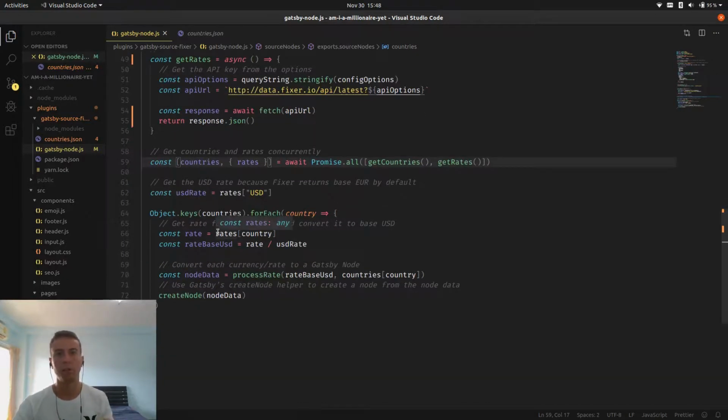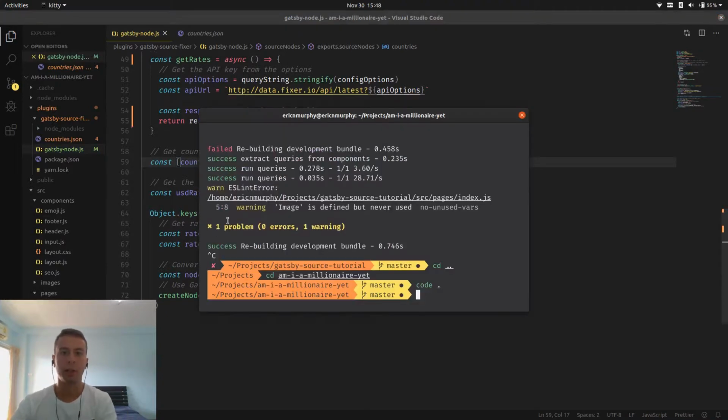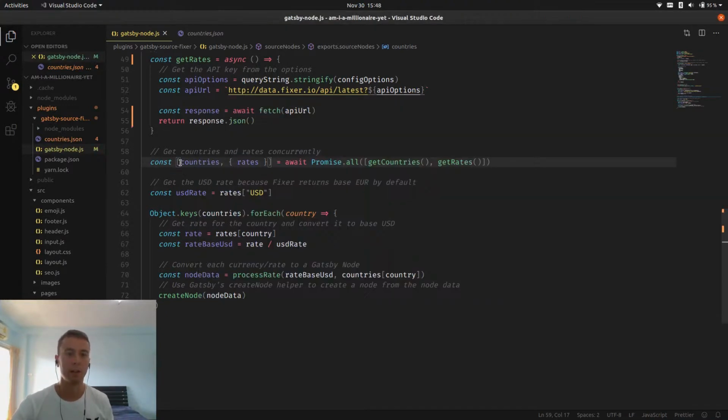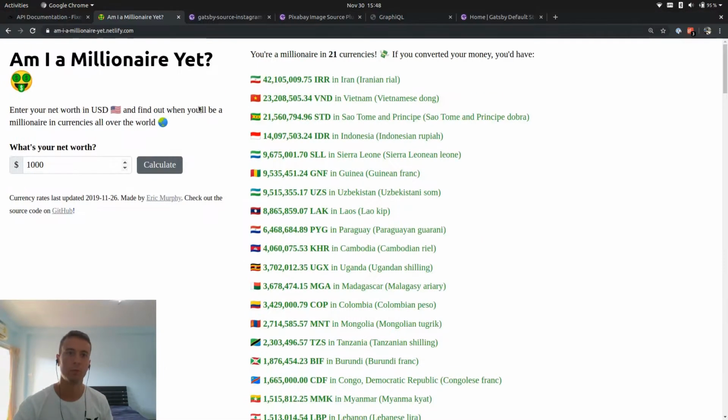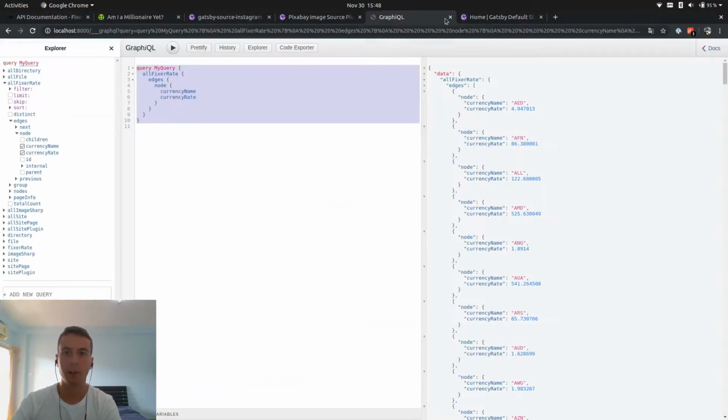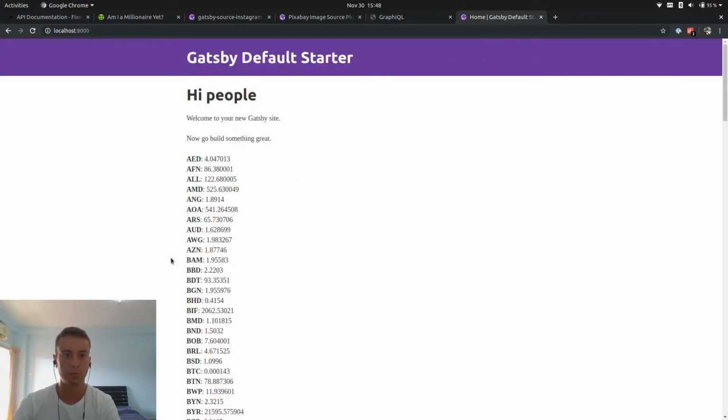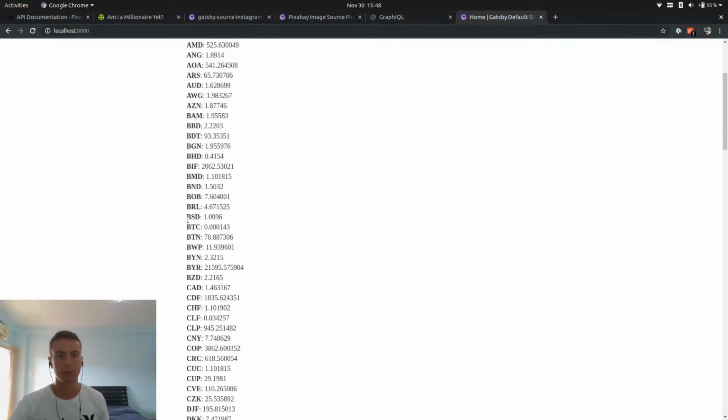You can pull in data from a lot of different places and combine it into one node, which is really nice. That makes it a lot more convenient than working with all these different APIs and trying to make them fit together. Whereas with Gatsby, you just put it into one node, query that, and that's it. Super simple. So I really like working with Gatsby and how easy it makes it with GraphQL. Just a really great developer experience.